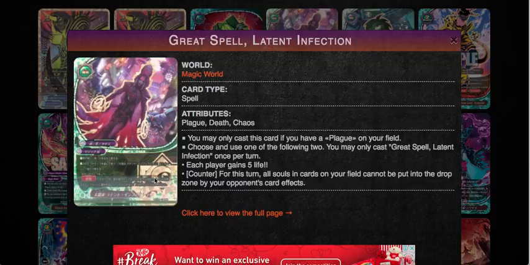It's just how an infection works, and it's funny. You may only cast this card if you have a plague on your field. Choose and use one of the following two. You may only cast Great Spell Latent Infection once per turn.